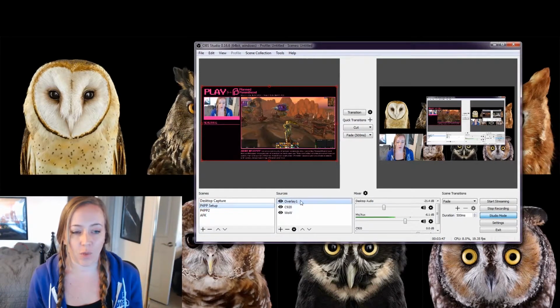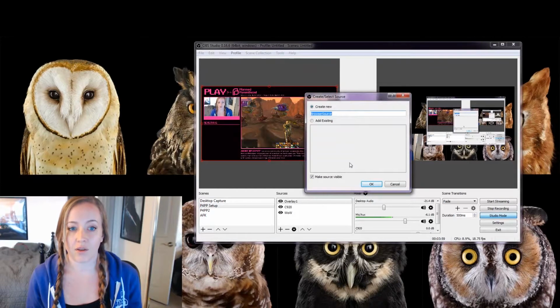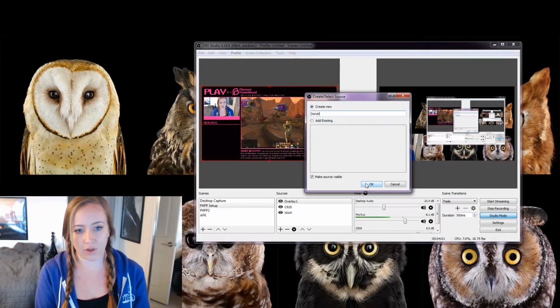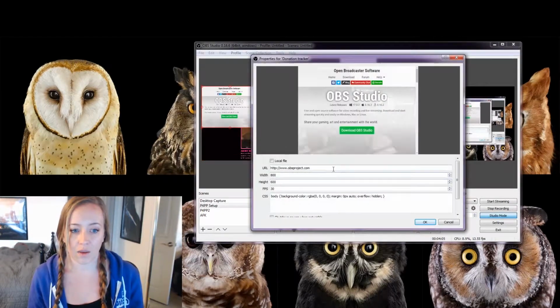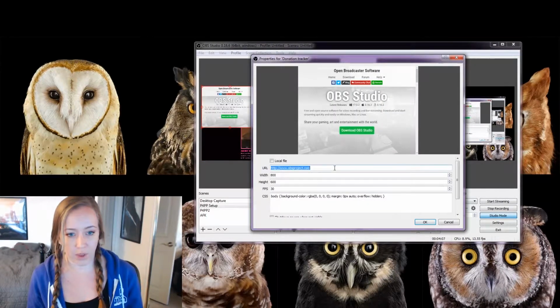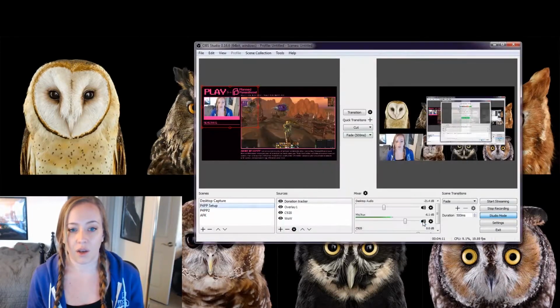And so now what we can also add is an awesome donation goal tracker. So we've got this one, we've got that one, and we can now go add a browser source, and we can create a new browser source. Let's call it donation tracker. Okay. And in this URL thing, we're going to put that URL that we just grabbed from Streamlabs. We're going to hit OK.